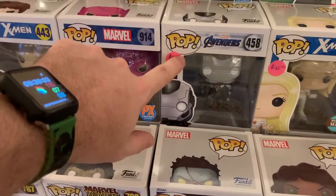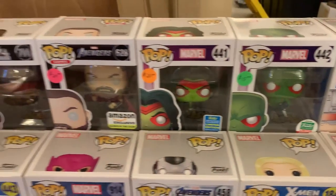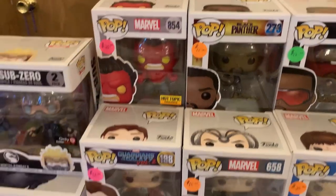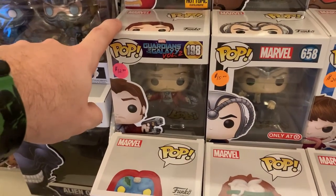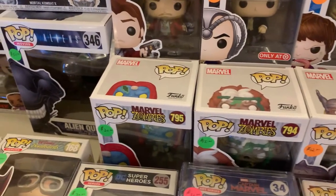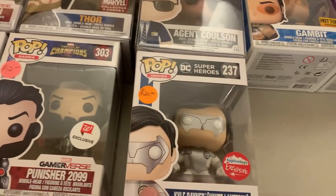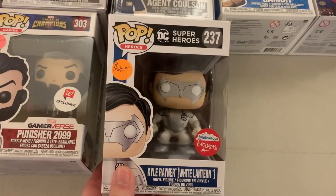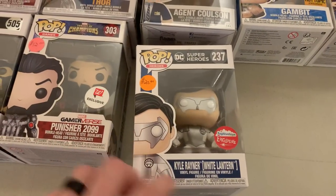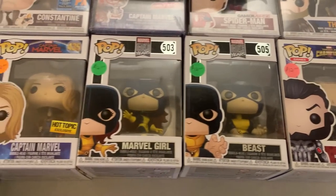I have War Machine from Avengers Endgame. I also have Gamora and Drax — those are the Christmas versions. Another Thor, Falcon. I have Red Hulk over here. Star-Lord from Guardians of the Galaxy. Professor X in his wheelchair. Some more Marvel Zombies pops. Just hot off the table here, we have Kyle Rayner the White Lantern — Fugitive Toys exclusive from 2018. Pretty cool to see that one. We also have Punisher 2099, Beast, Marvel Girl, Captain Marvel. I got a Glow Zombie Wolverine, Hawkgirl — that one's very underrated in my opinion.